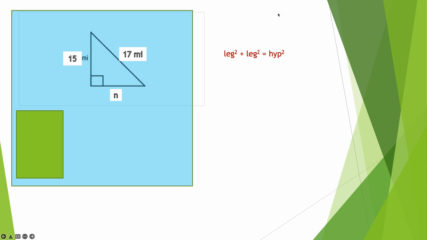So the only figure that a Pythagorean theorem works in is a right triangle for your purposes. And what we're going to do is we're going to say leg squared plus leg squared is hypotenuse squared. Now, a lot of people, most people say a squared plus b squared is c squared, and that's fine. You can do it that way. The only thing is you must remember that c must be the side that's across from the right angle, the hypotenuse.